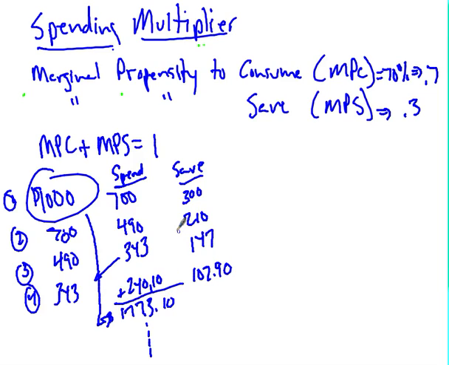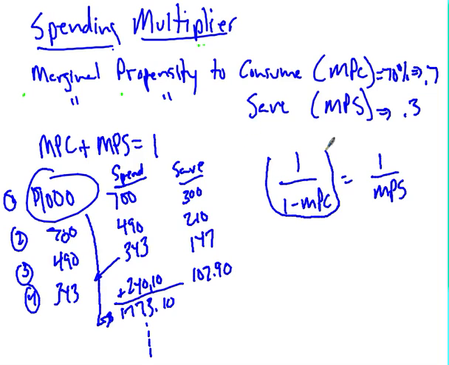And so this is important because when the government decides to inject money, they need to know the size of the marginal propensity to consume, because they want to know what impact it's going to have. And so the formula to get the total, instead of having to do it all the way down here, is simply 1 over 1 minus MPC, or that can be written 1 over MPS. Once you have this equation down, then you can say, if there's a government injection of money or a business investment injection of money, what overall impact is that going to have?